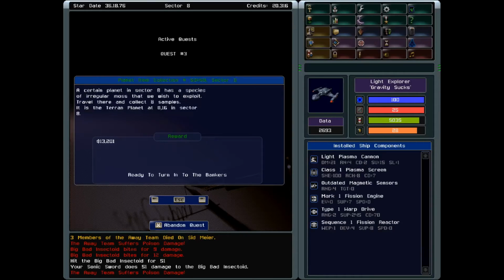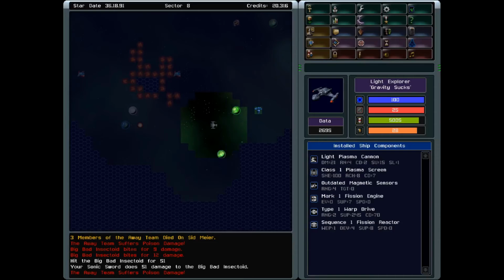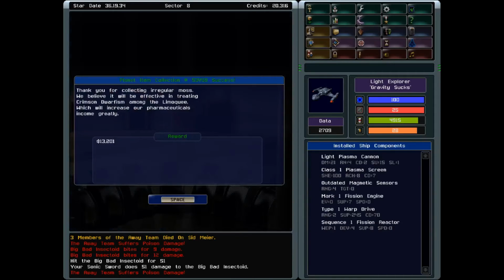So we need to return to the Gruff station, and we need to return to the bankers. So that's ready for us. We can cash these in. Thank you for collecting irregular moths. We believe it will be effective in treating crimson dwarfism among the Lumoqui, which will increase our pharmaceuticals income greatly.